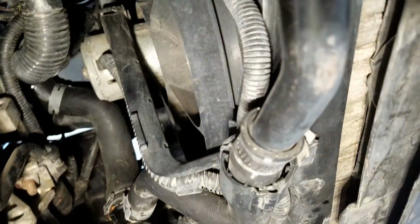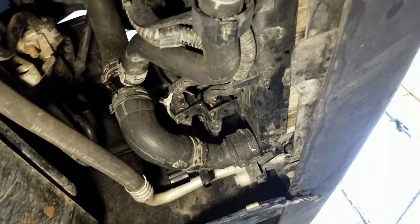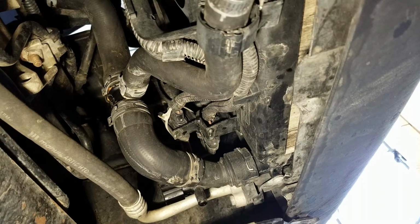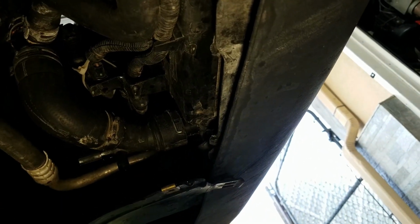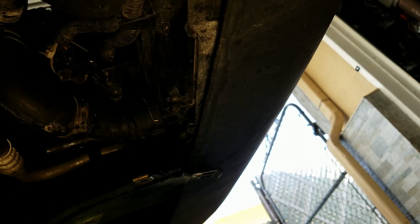So as you can see, it goes to this metal pipe, connects, and goes up to the top. You're also going to need the needle nose to take it off right there. All that is like a C-clip, so you push up on that little metal thing and it'll pop up.